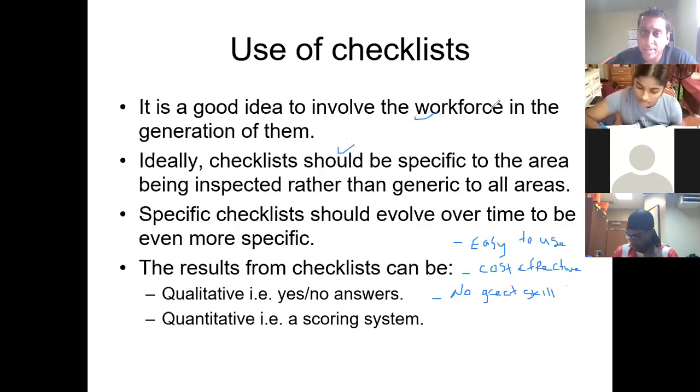If you involve the workers in developing a checklist, it will have a greater buy-in. They will feel part of the process. So there's a greater sense of belonging, right? If you get them to talk about what they felt about PPE or noise or whatever have you. So all of those are, I guess, overall benefits, right? So that's more than 5. You have about 2 there, I have about 3 here. I'll give you another one here.